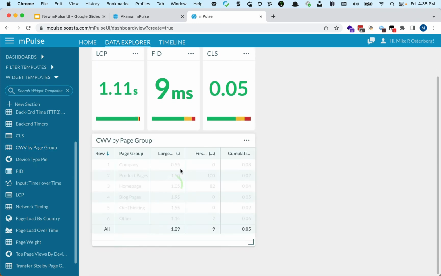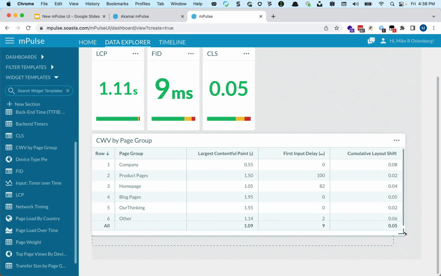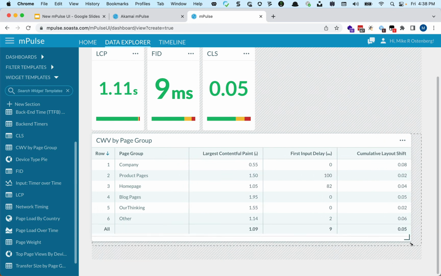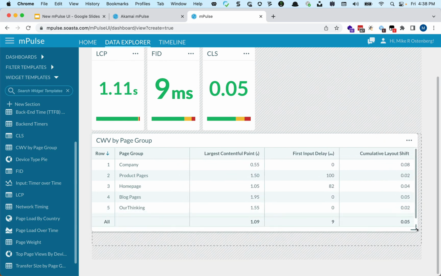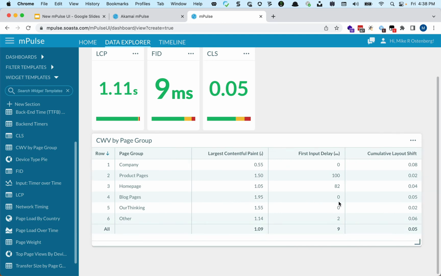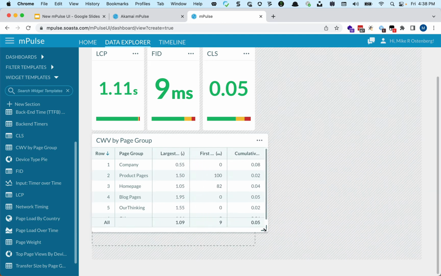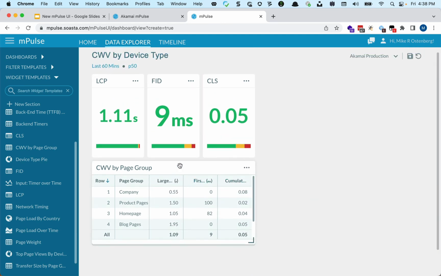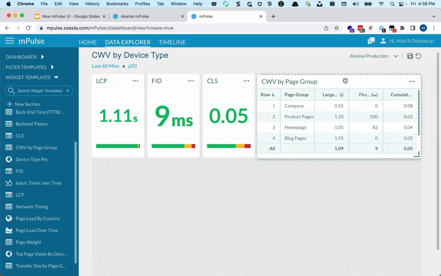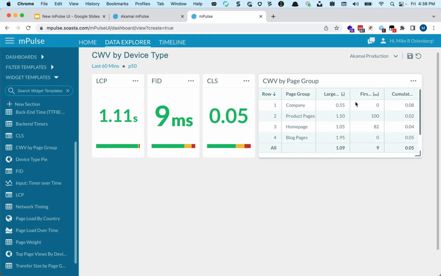One of the nice things about the new UI is that you can make the widgets whatever size you want. You don't really have limitations on the pre-selected layout here, so we can make it at whatever size we want. In our case, I'd like to have kind of a compact view here that has a lot of information per row, so I'm going to go ahead and put this up at the top there.